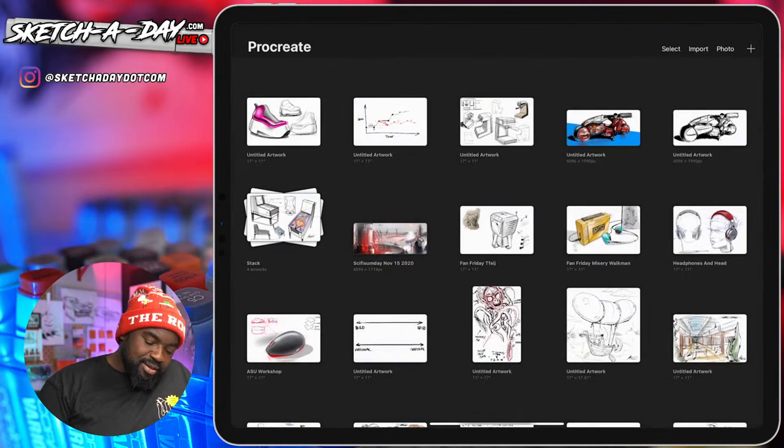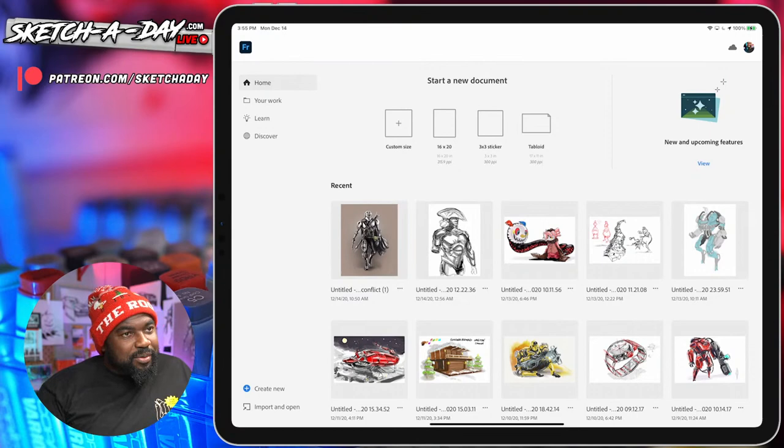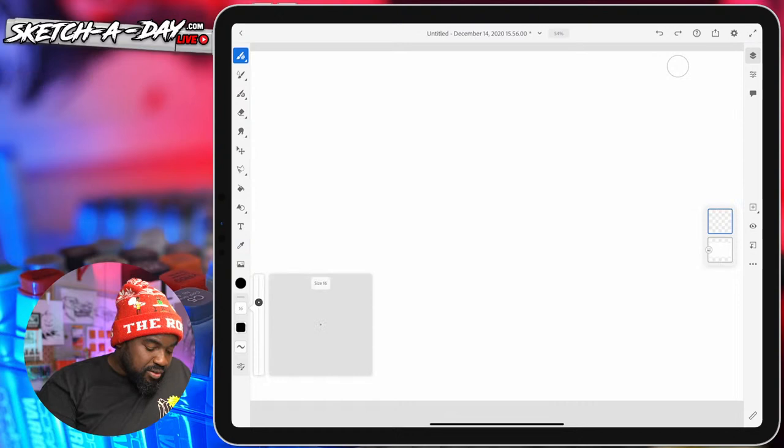Let us go to Fresco. So this is Adobe Fresco. I was using this the other day. I could finish this robot painting I was working on, but that might take a little bit of time, but I could do a quick car. Cars are always fun. But I'll just start with the tabloid. Again, I do appreciate that the layers aren't limited. It's pretty fast. This is Adobe Fresco.